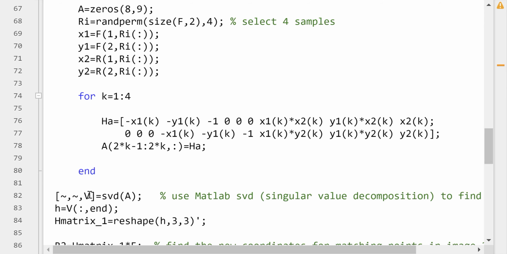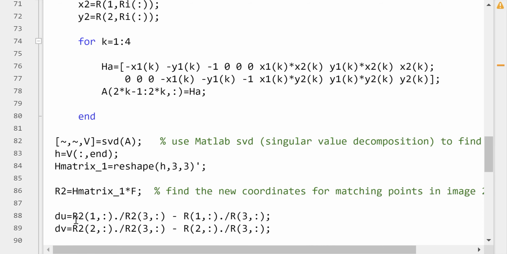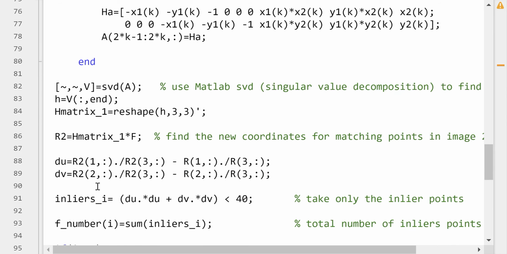By finding V, the last column of it is H, and H will be reshaped to 3 by 3 after being a vector to give us the H matrix. Now the H matrix, you will use it to find the inliers.